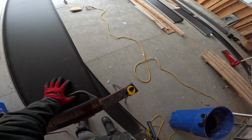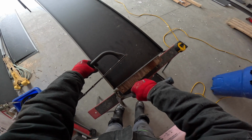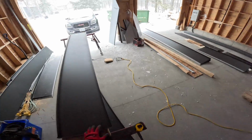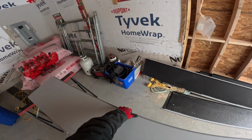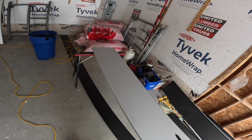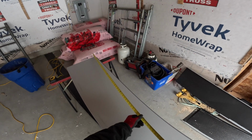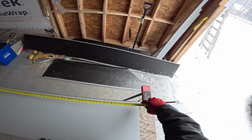Unless there's a code that tells me I have to do it, I'm not going to do it. But that's not even really a good example because there's code out there that makes no sense at all either. So I know in my years of doing this that it is completely acceptable to be buried into a J trim 2 inches in, with 2.5, close to 3 inches of overlap.